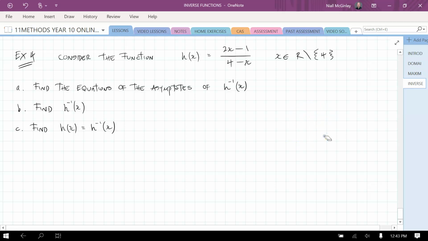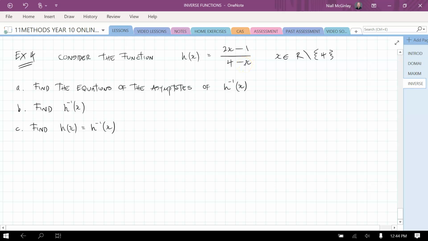Okay, so find the equations of the asymptote. In order to do this, instead of actually working out the whole function, we are going to work out what the asymptotes are of the original function, and we're going to work out the asymptotes of the inverse through that knowledge. So you'll see when we have it in this form here, you can't tell what the x-intercept is going to be. It's telling us what the domain is here, all real numbers apart from 4. So obviously the asymptote here is going to be x equals 4, because you cannot substitute in 4 here, because that would return a value of 0.